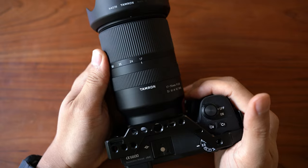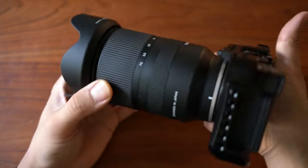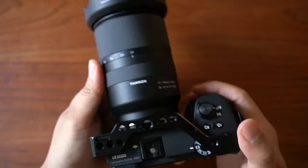When Tamron released this lens, I was naturally intrigued because the only alternative right now is the Sony 16-55 f2.8, and that costs as much as the camera at like $1300 or $1400. With the Tamron, you get the longer range and vibration control, which is not on the Sony, and it is about $500 or $600 cheaper than the Sony. So why would any reasonable human being ever go for the Sony? Or does the Sony have some tricks up its sleeve? And is this another case where you actually get what you pay for?